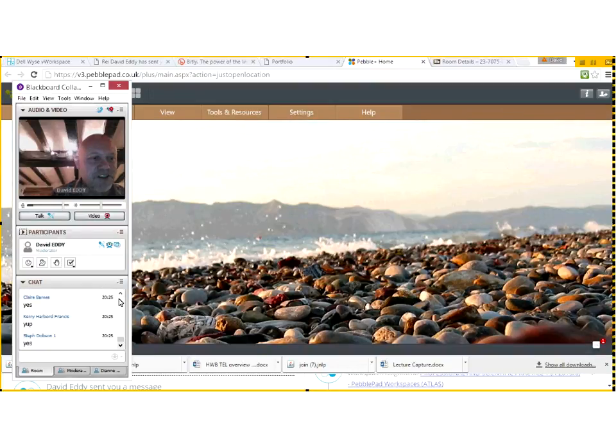Fabulous. Actually, the other thing I would say in terms of pitfalls is that I know the way sometimes some students work is that they tend to leave stuff and do it all at the last minute. This isn't the kind of module where you can do that. It's not like a conventional assignment where sometimes you can pull it off and get away with it.